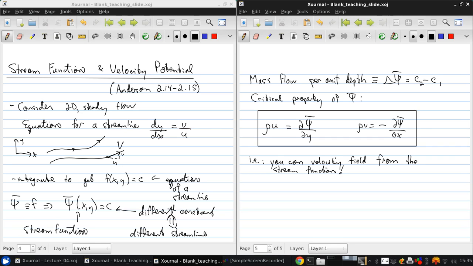This is true for both compressible and incompressible flow. Now, before we can go further, we're going to have to restrict ourselves to incompressible flow. We'll define psi, so we'll drop the bar to be psi bar over rho in incompressible flow. So then, the x velocity is just d psi dy, and the y velocity is negative d psi dx. So now it's even more direct, we don't have to worry about the density.